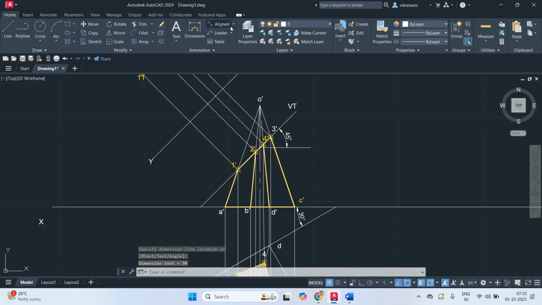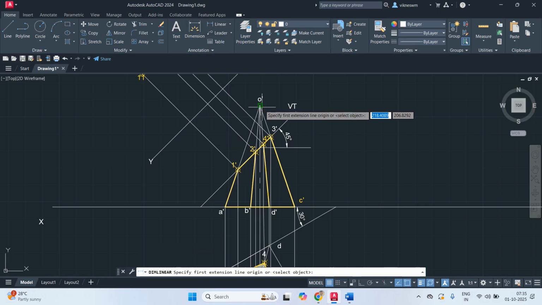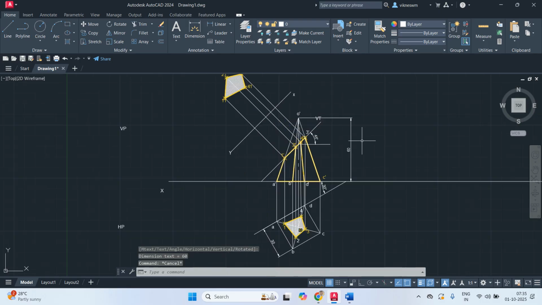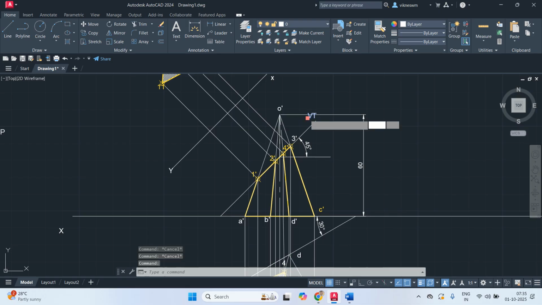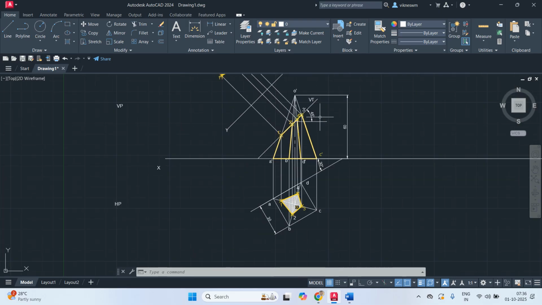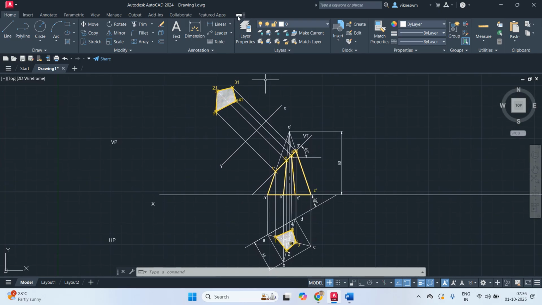Then you can give the axis length; you can take the linear. While giving the dimension line, it should not intersect with any other lines, text or construction lines. So this is our final output.